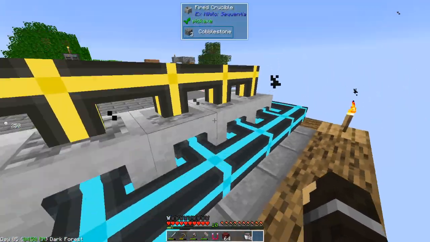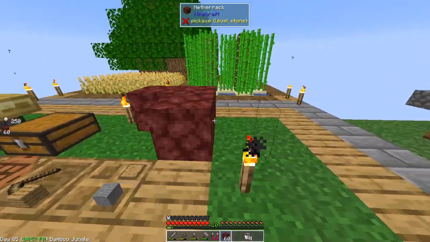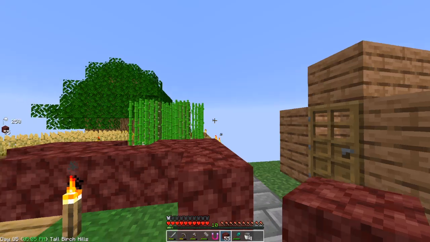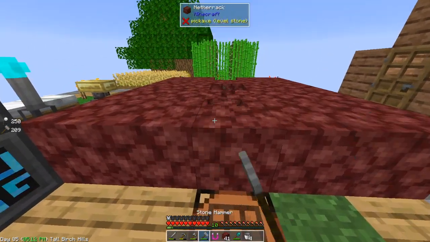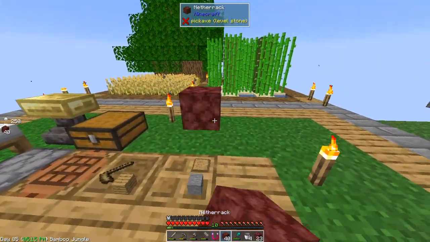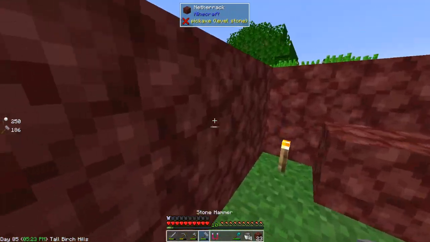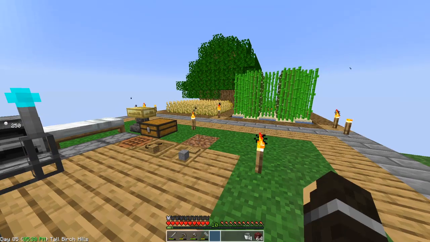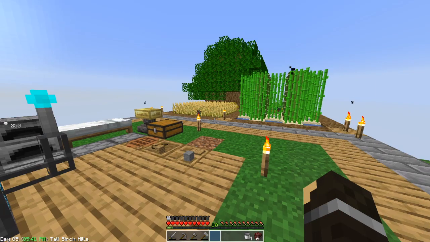Okay, stack of netherrack. I need to crush it all. Let me get my wand. I hope I can just hammer it. Yeah, I can. Okay. Smeltery's done. I can put all these up, that up, that up. It's just constant inventory management. That's what this is. That's what this game is.